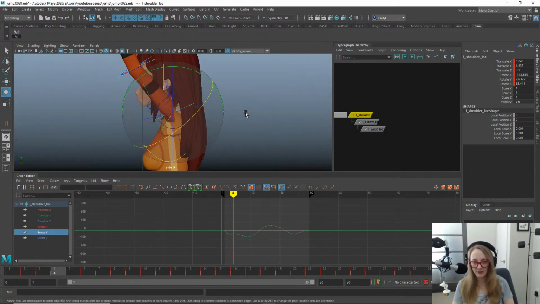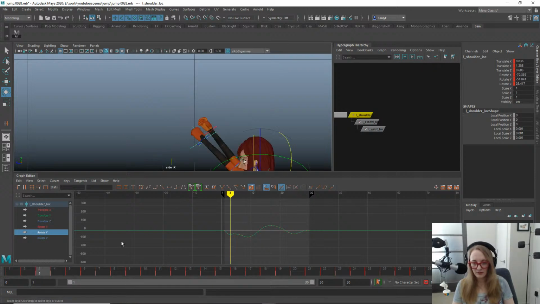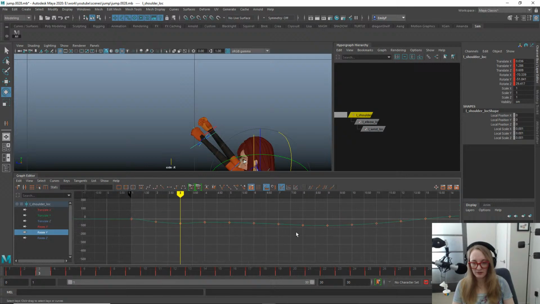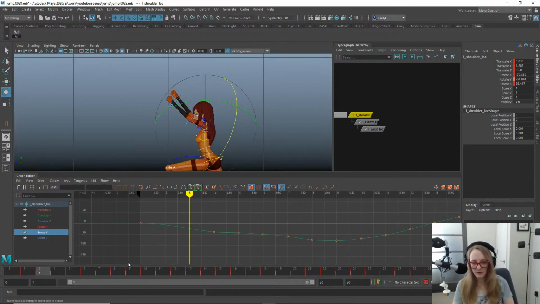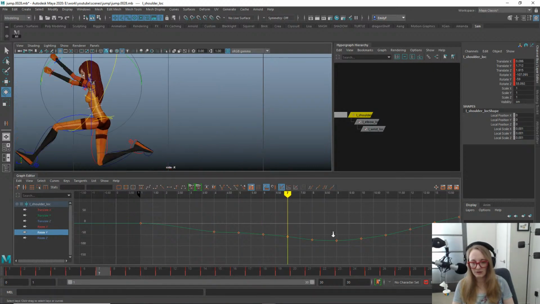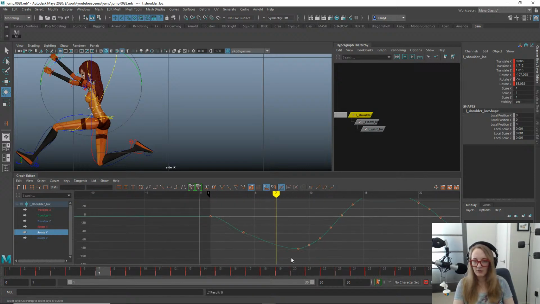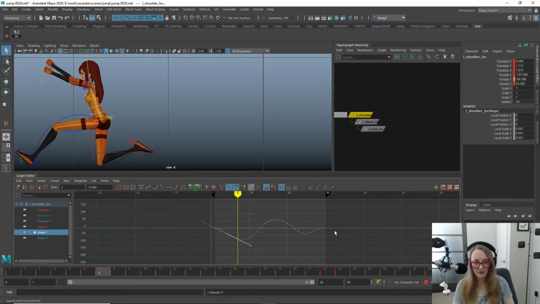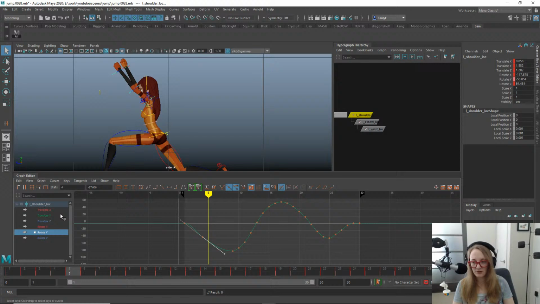All right, so for instance, if I go in here and clean up this Y rotation. Ooh, actually, maybe that isn't the way I want it to be. Make these curves look nice. This actually looks okay, the Y rotation.